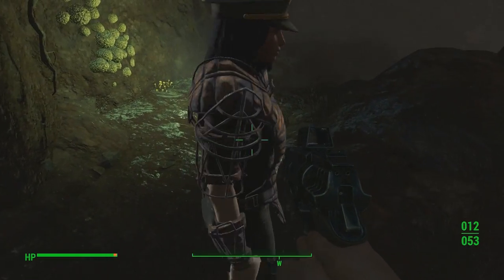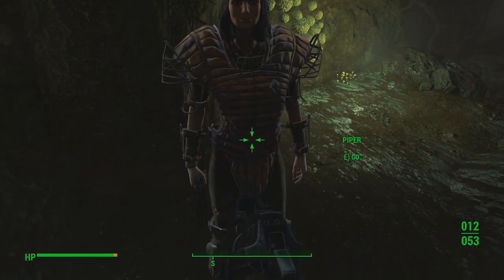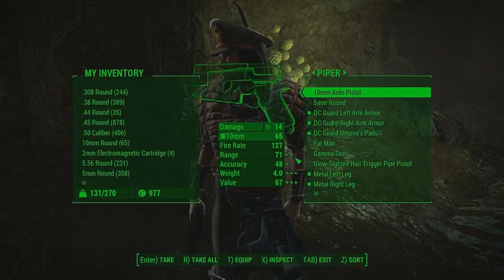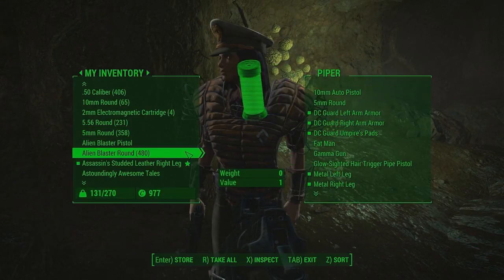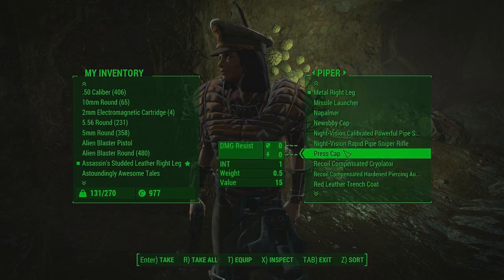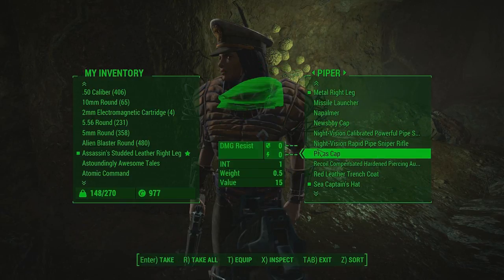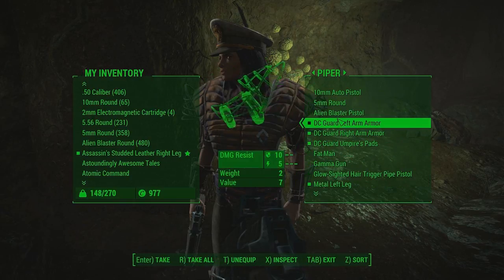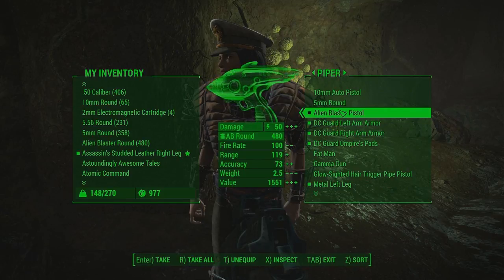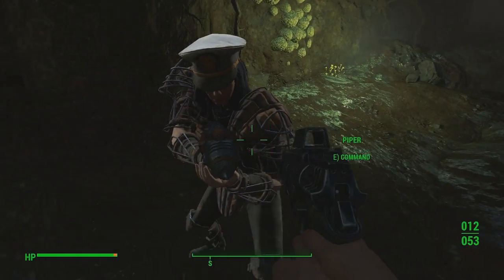Now you're using the pistol again, so that means that didn't work. Look alive. Well, we're going to trade again. Here's what we're going to do. We're going to take the recoil-compensated cryolator, and we're going to give you the alien blaster pistol, and we're going to equip that on you. Okay, she's at least holding it.